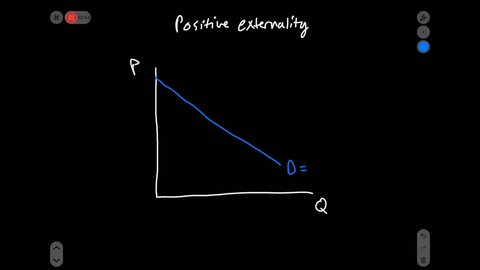I get some benefit by engaging in the market, by buying the vaccine. I'm vaccinated. Now I have perhaps a much lower, this depends on how many other people also get the vaccine, but I have a lower probability of getting the disease now. And so this demand function represents the marginal private benefits for those that decide to get the vaccine at various prices. And above that is the marginal social benefit curve.